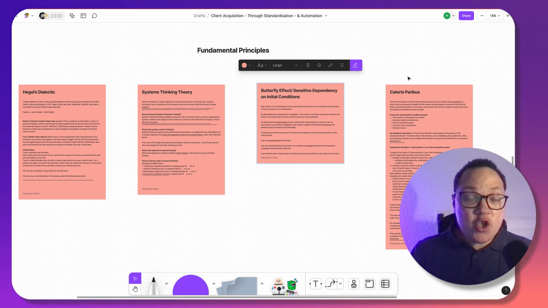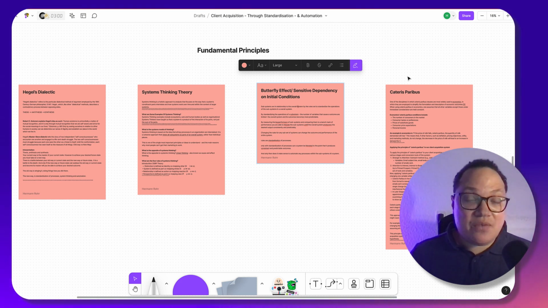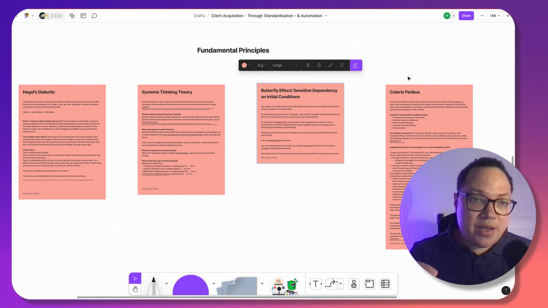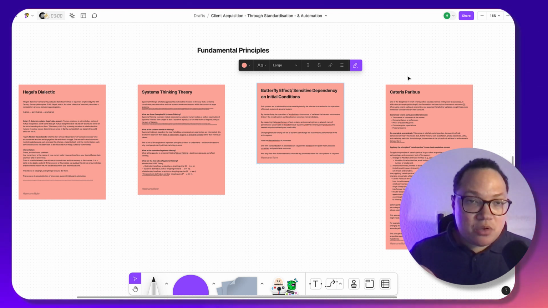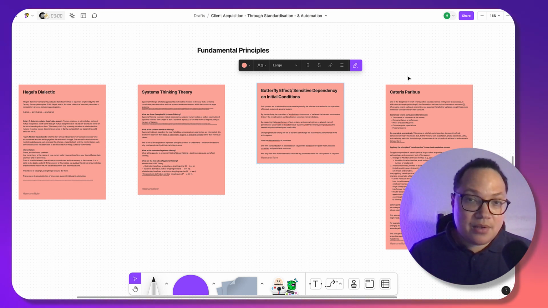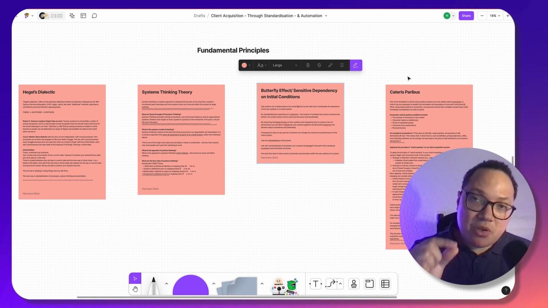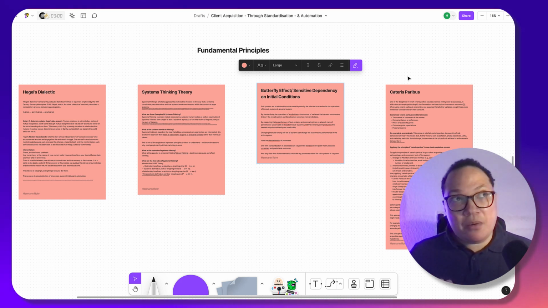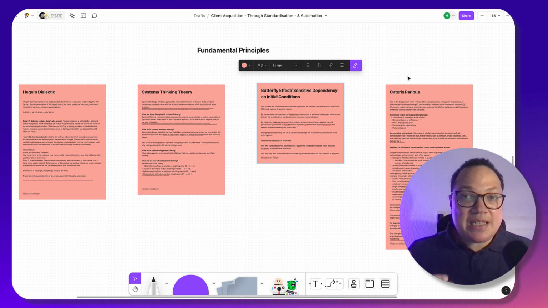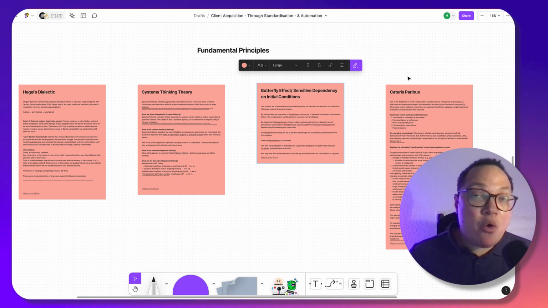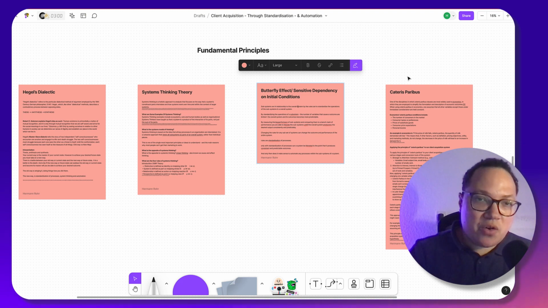But after we go through these principles and the framework of client acquisition that you can set up for yourself afterwards if you so wish, then you will never again need to be jumping and chasing after shiny objects or methods. Because as the quote said, if you understand the principles, you will be able to create the methods. So after this process, you will really be able to think. I'm not going to be giving you any shiny methods, but you will be able to think. And I would like to think that what I'm giving you here is liberating your mind and empowering you to be able to use systems to your advantage.